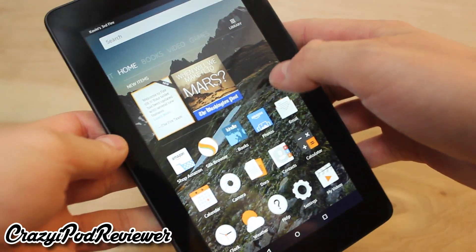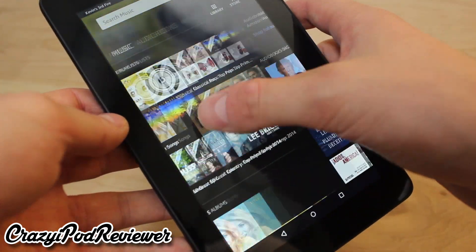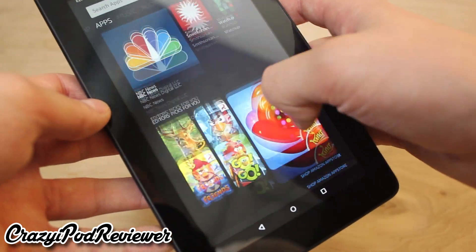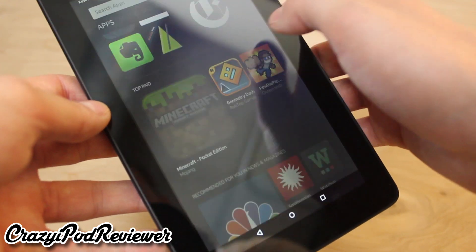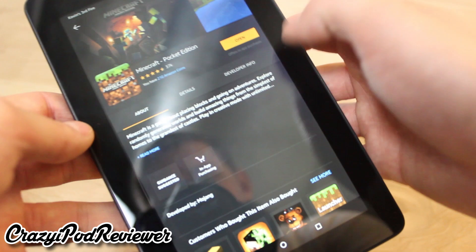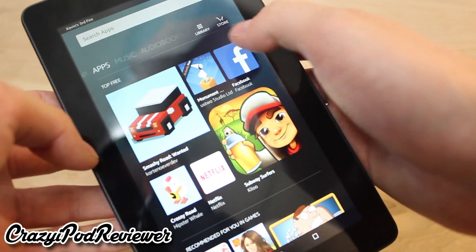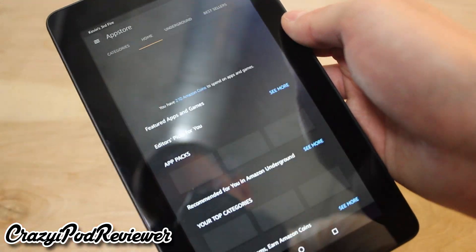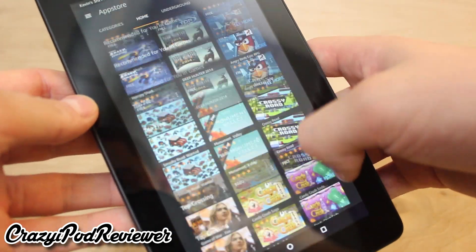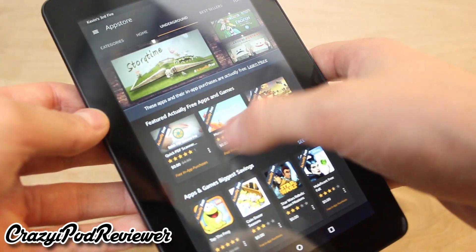This device runs Amazon's Fire OS, which is a forked version of Google's Android operating system. Amazon has made some extensive changes to the OS. There are certain tidbits around the operating system that are recognizable, but for the most part it doesn't have a whole lot in common with stock Android, at least from the user experience perspective. Even if you've been using Android for quite some time on Samsung, HTC, Motorola, or any other devices, you may not be too familiar with this special Fire OS. Fortunately though, it is very user friendly, so getting past that learning curve isn't too difficult.